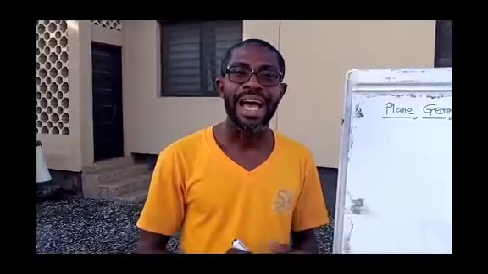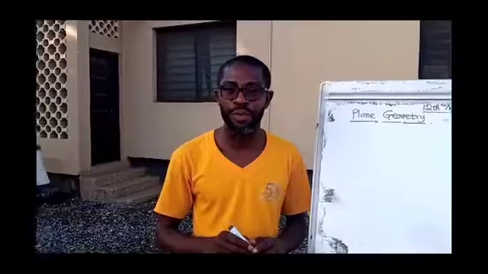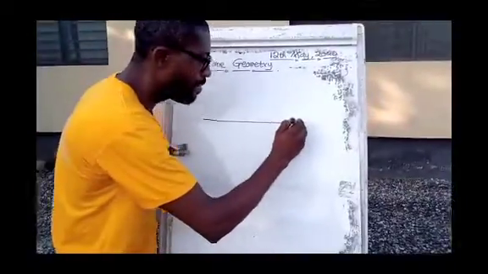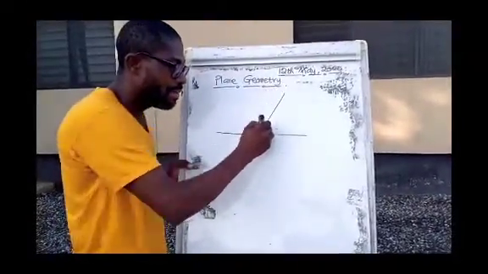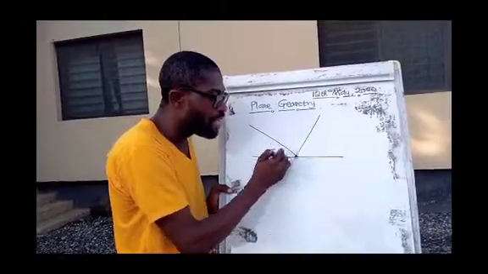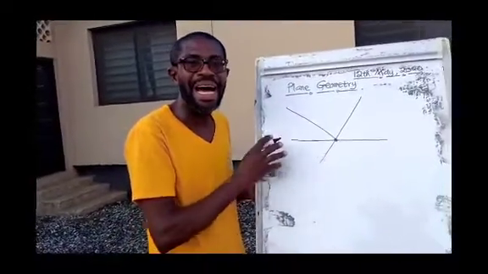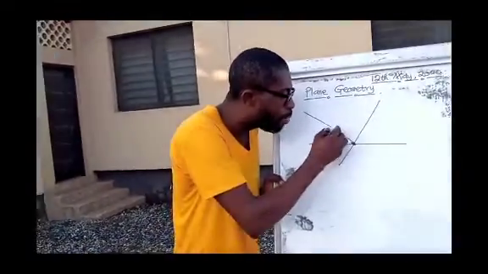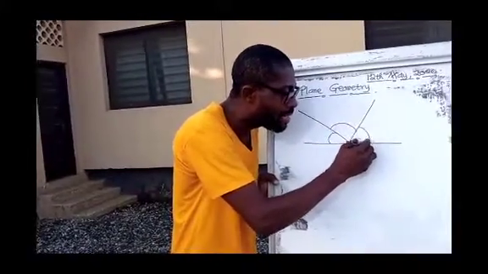Last week we were looking at plane geometry, specifically angles. And we said that angles are formed when two or more lines appear to meet at a point. Then an angle is being formed. So if we have a line from this direction, another line from this direction, another one from this direction here, the meeting point of these lines produces an angle, and such an angle can give us various portions of angles which we can easily determine.